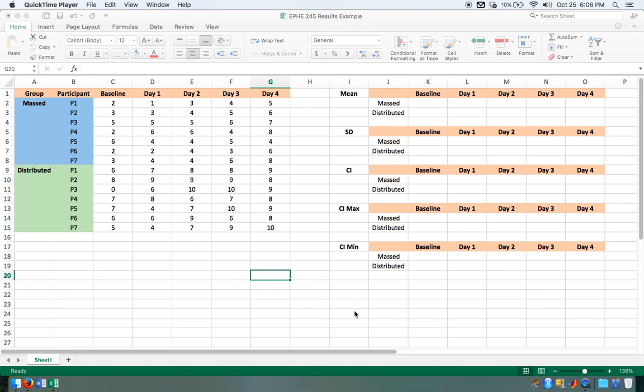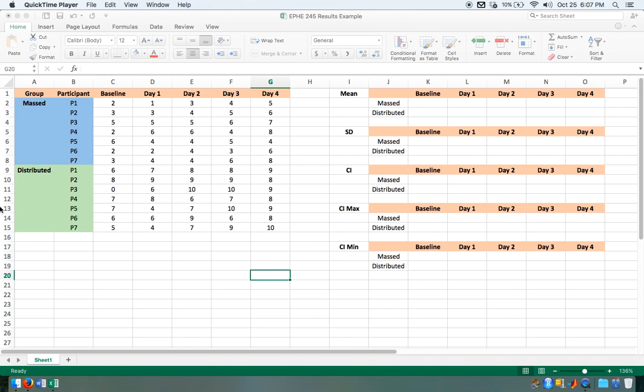So what I want to accomplish here is to demonstrate how to make figures. Later we're going to talk about tables and demonstrate how to do tables, and then do a few t-tests, so your statistics, as well as we're going to quickly talk about how you report your results. So the first thing we're going to do is create figures, and the way we do that is we need to calculate our means and our standard deviation.